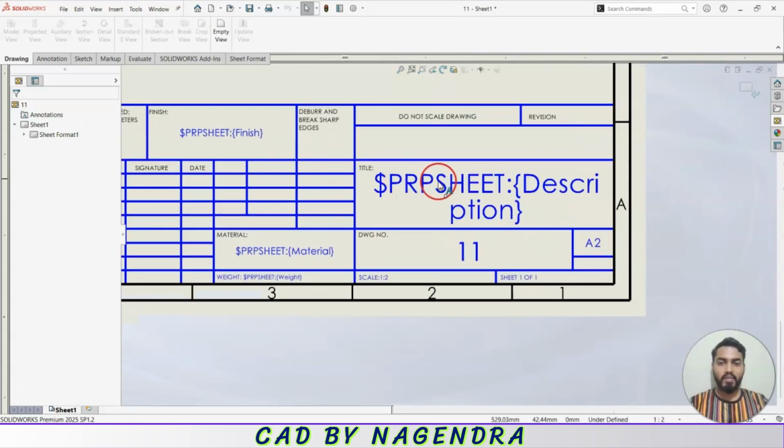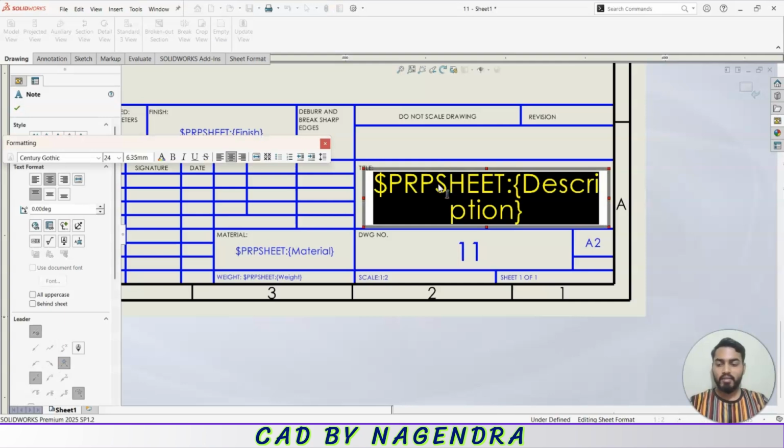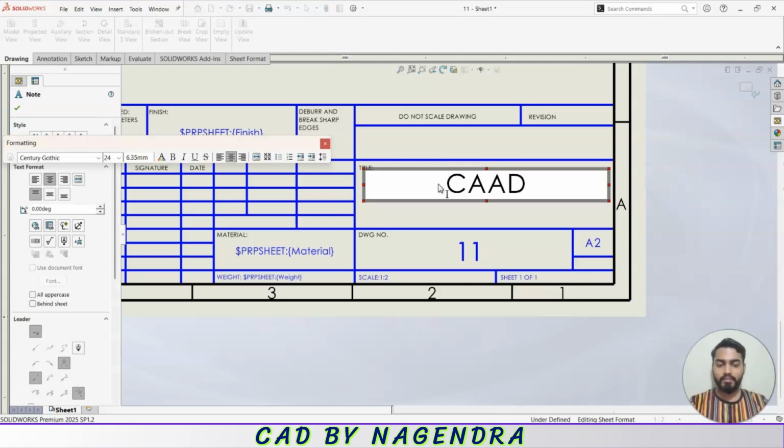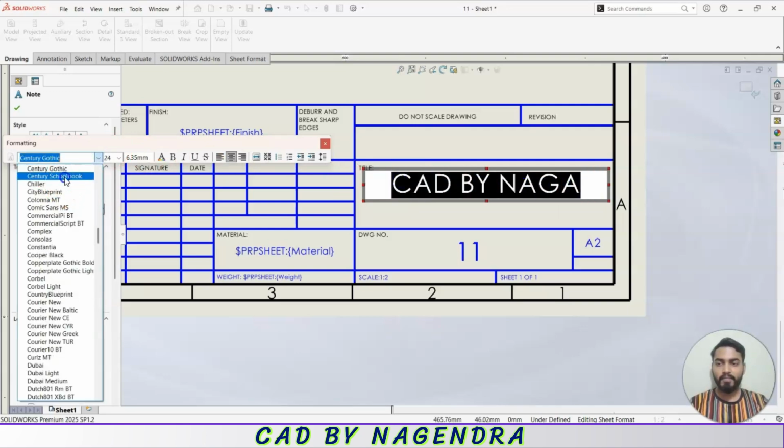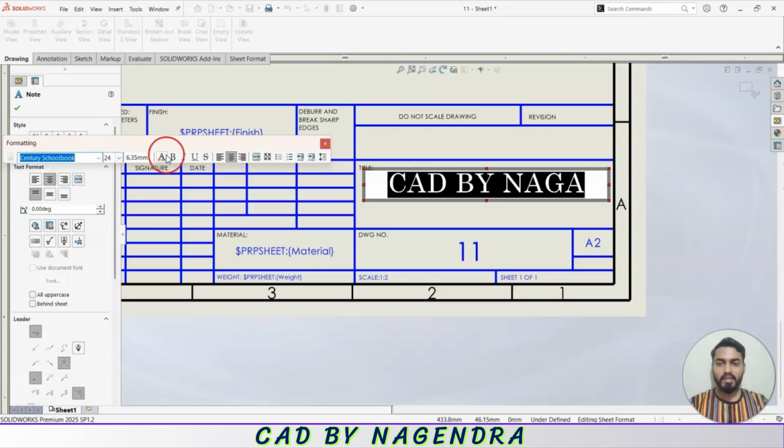Now for the title, for example, let's make it Title of the Sheet. For this text we are able to give different font styles and sizes, again bold, italic, whatever we want, and we can also make it a different color.